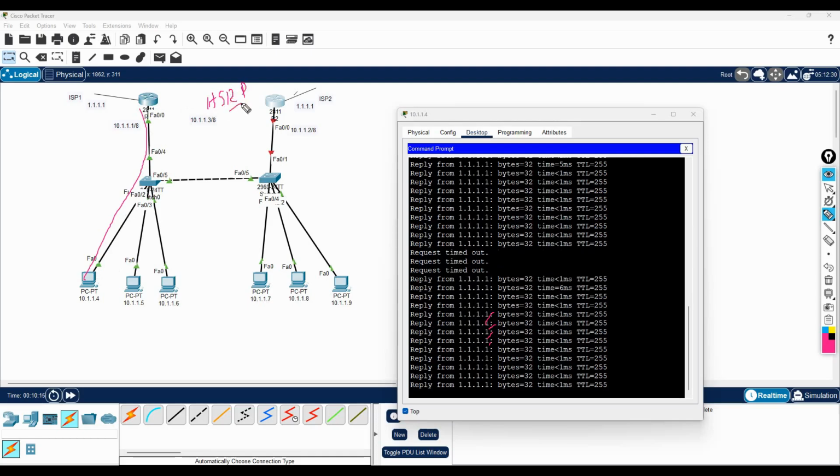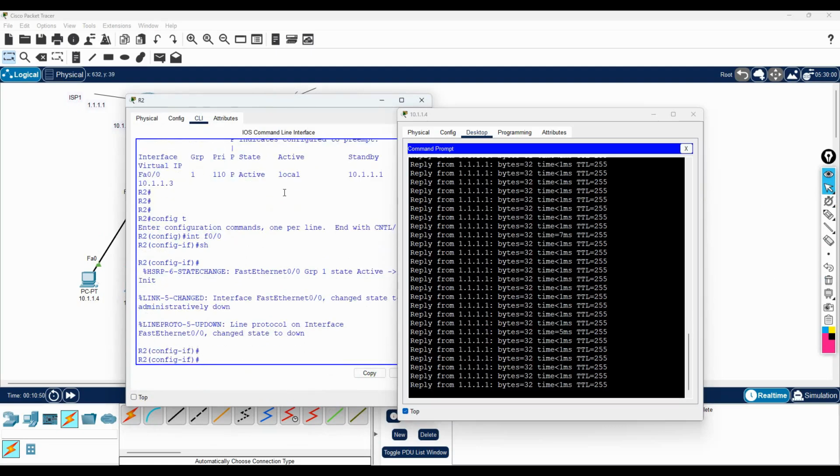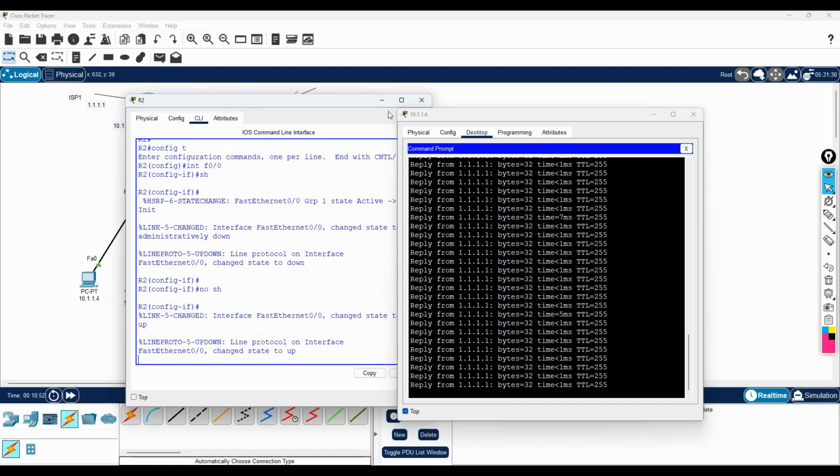And just now what we did, we made this interface down, so our traffic shifted from ISP2 to ISP1. This one is known as failover testing. We do failover testing in the real world in companies where we have 2 ISP connections. Every 6 months or every year we do it, depending upon the company. Some companies do it every 6 months, some every 1 year. So we do the failover testing this way: we make one interface down, and then we check whether our traffic automatically shifts from one ISP to another ISP or not.